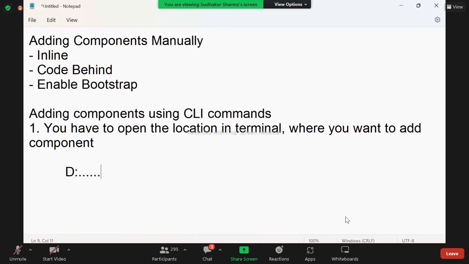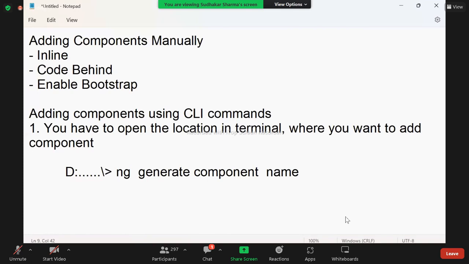There you have to run the command ng generate component, and you can define the component name.